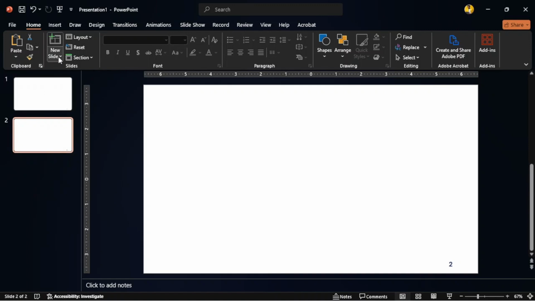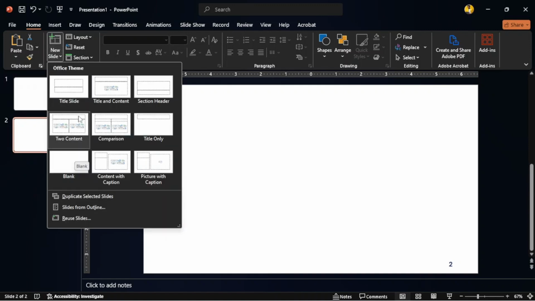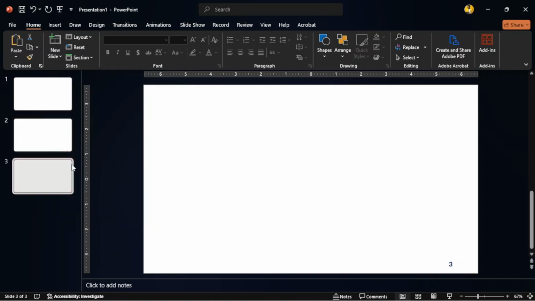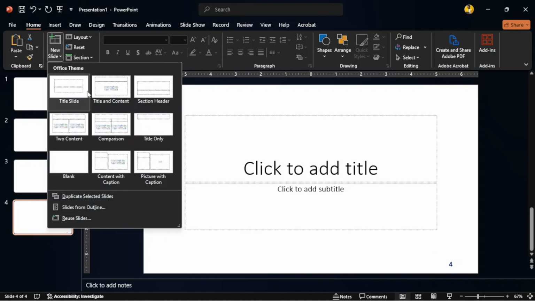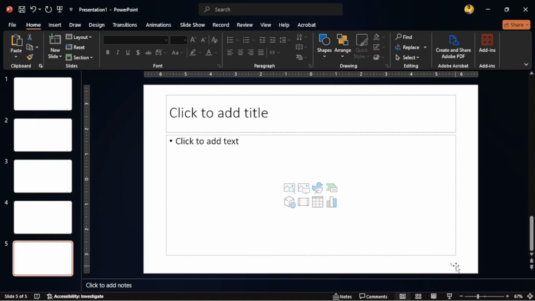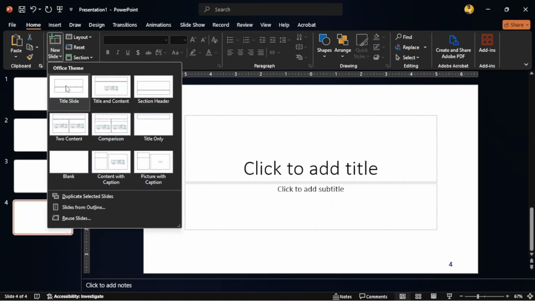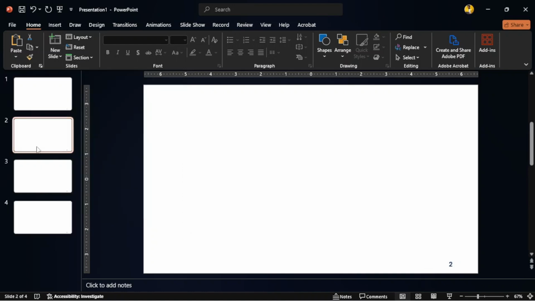So any other slide I insert from here, so long as it's either a title slide or a blank slide, I'm going to see that the formatting is applied to them as well. You can see this one, even though it's a title slide, the formatting has been applied. But if I insert any other, let's say Title and Content, the slide number will come, but the formatting will not be applied to it. So we don't want that. Just the title slide and a blank slide is good for you. So you can just play with that.